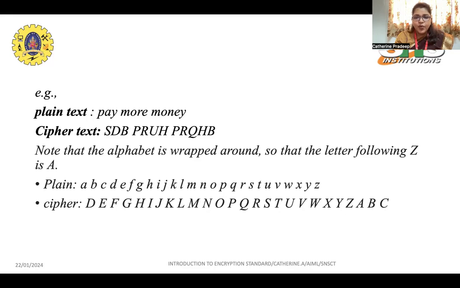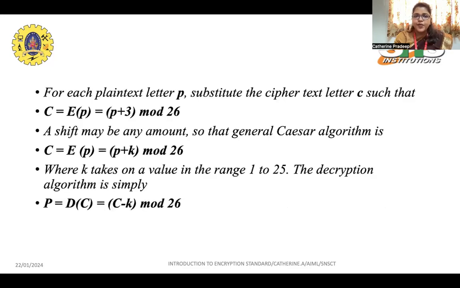Without knowing the key, here the key part is taking three shifts or any number of shifts. Julius Caesar has taken three shifts, and in this example also we have taken three shifts. So these equations are all about the encryption part and the decryption part. In the forthcoming videos, we shall see many more substitution techniques.